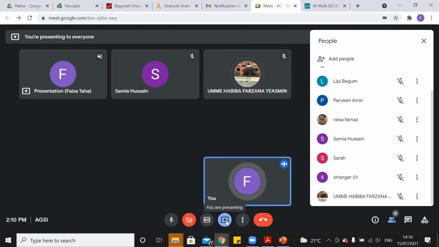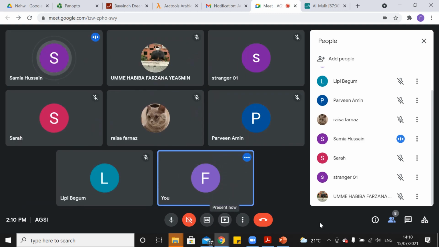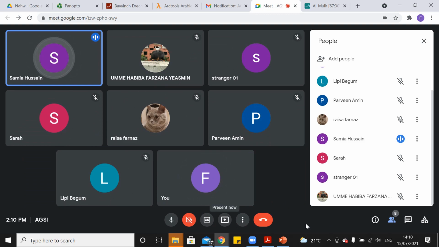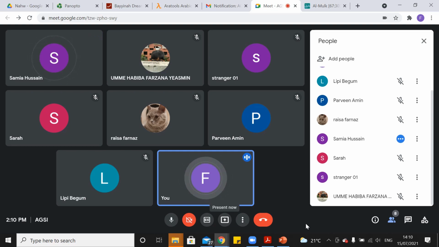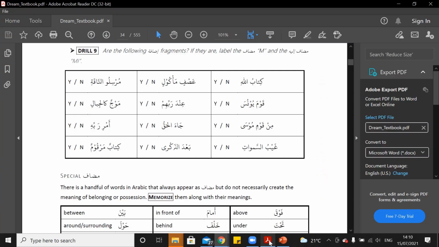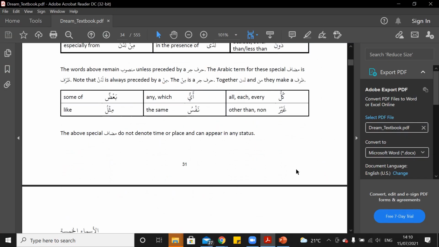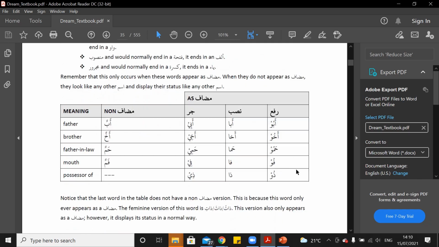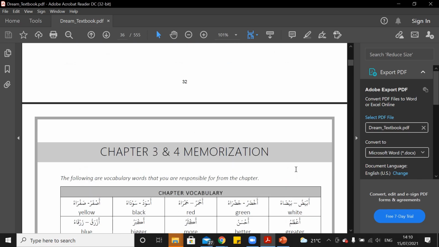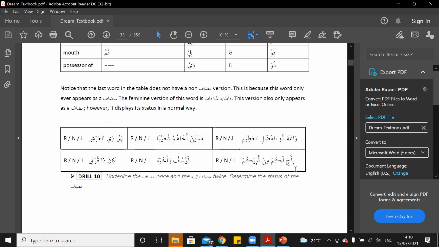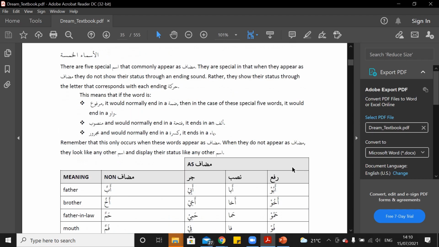What page is that then? And you write it in the group for everybody. Sorry? What page did you say? I'll write it in the group, then we will remember. The page number is 29. Okay. Let me see. It's the same page. No, I think the PDF book has different pages. So let me tell you which page this is. Yes, page number 32 on our book, right?